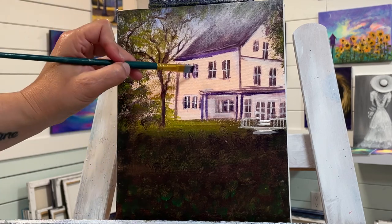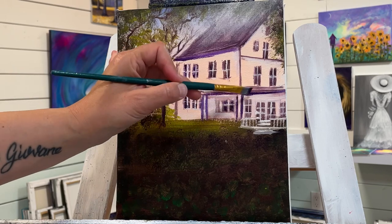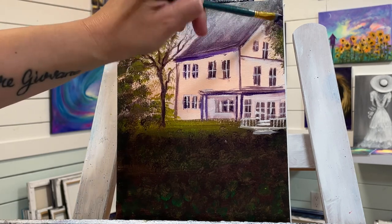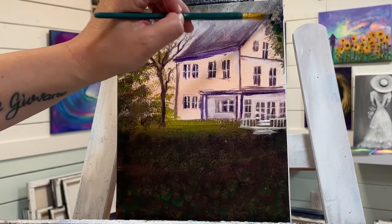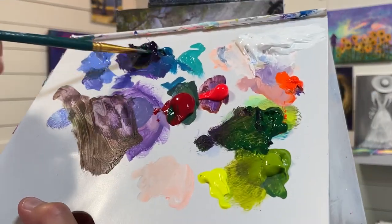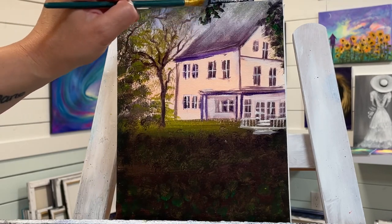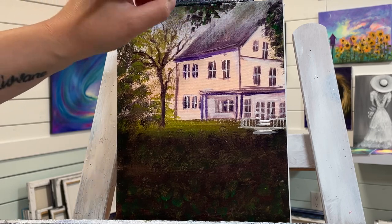Add a little bit more purple, just straight purple, or any dark color you want inside the windows. And then before I do any more of the sunlight, I'm going to just use the corner of my brush and add some branches coming over top now. Tap, tap, tap. So see how you can paint so much just with a little flat brush.